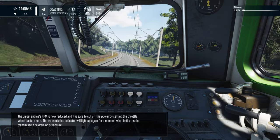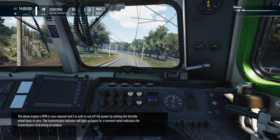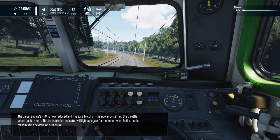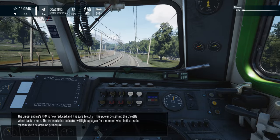Diesel engine's RPM is now reduced and it is safe to cut off the power by setting the throttle wheel back to zero. The transmission indicator will light up again for a moment, which indicates the transmission oil draining procedure.